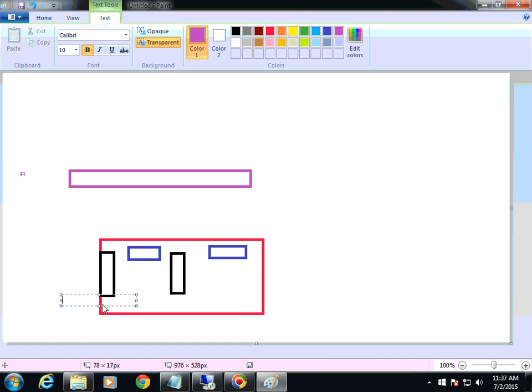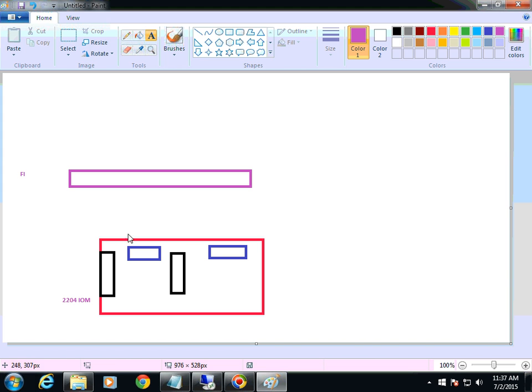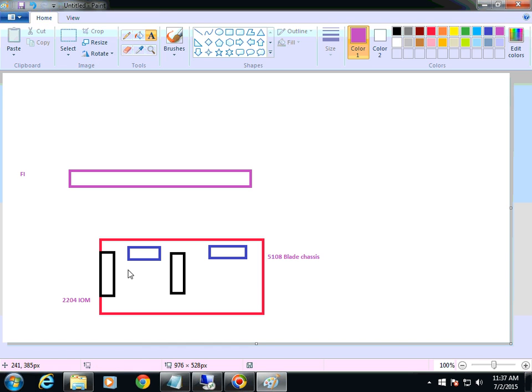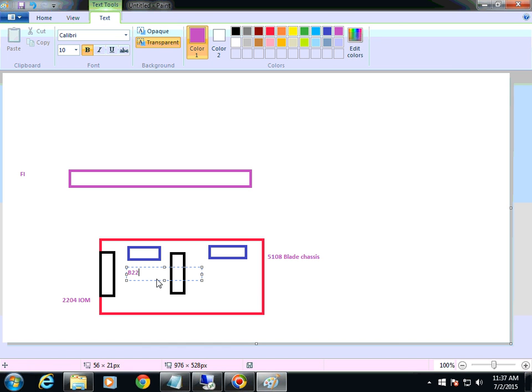We have a 2204 IOM model, a 5108 blade chassis, and B222 M3 blades.